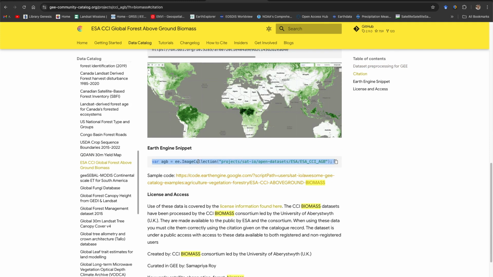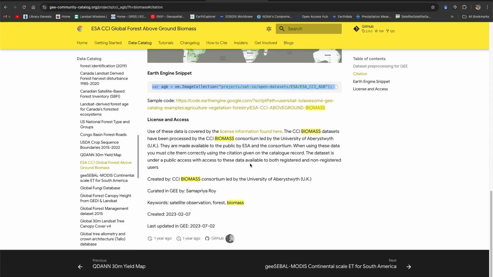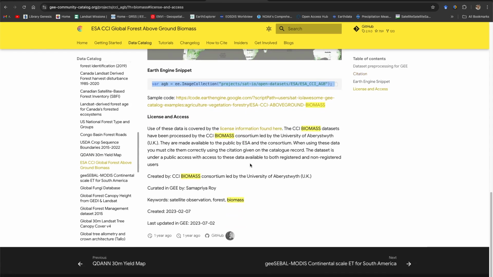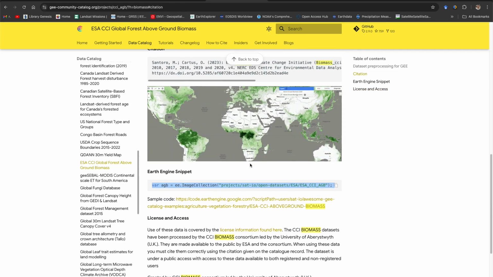And here there is a simple line or simple code example available here. It enables you to call this product into your Google Earth Engine code editor environment. So I will show you how to deal with this kind of data using the awesome Earth Engine data catalog website.